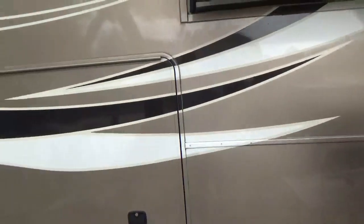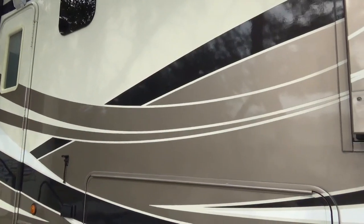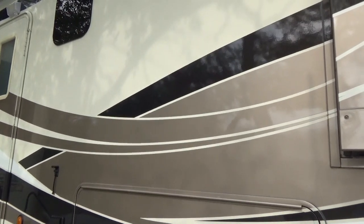So Dave's out here waxing the RV. This side has not been done yet. It's a cloudy day, and I'm hoping, because it's cloudy, to be able to see where it's shiny. A lot of shadow from the tree there makes it look blotchy. Well, I'm just going to kind of walk around and get what I can.